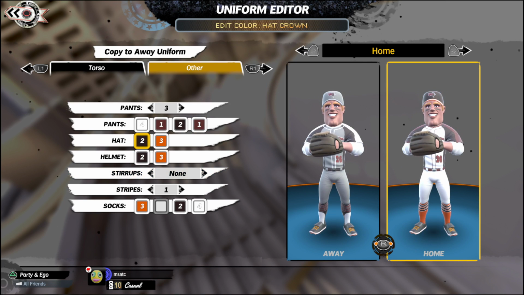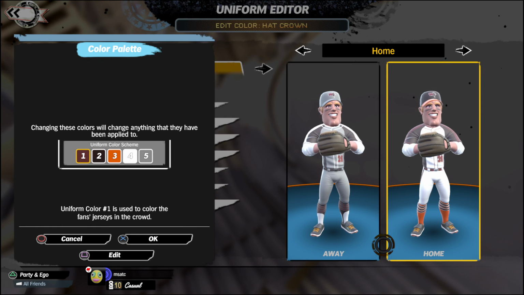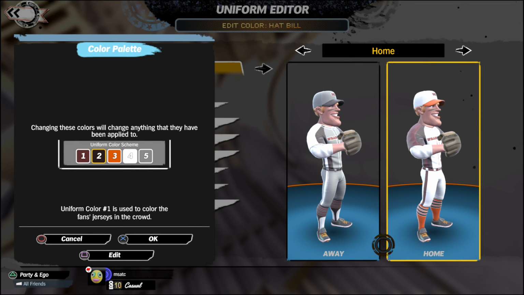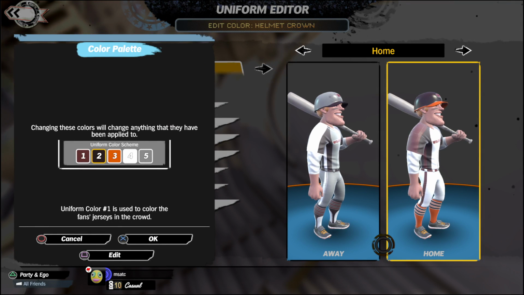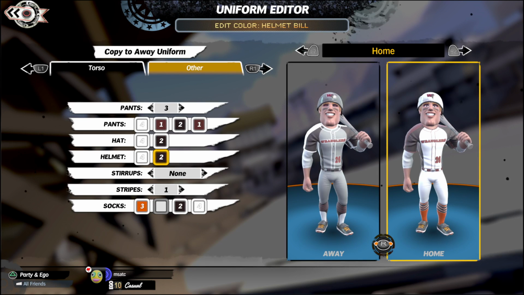And then we can change up the hat. We can make it match. We could not make it match. Let's just not make it match. Let's go a white hat with a black bill. And let's do the same thing for the helmet. So we'll go down to helmet, white hat, black bill. And that's that aspect of it.